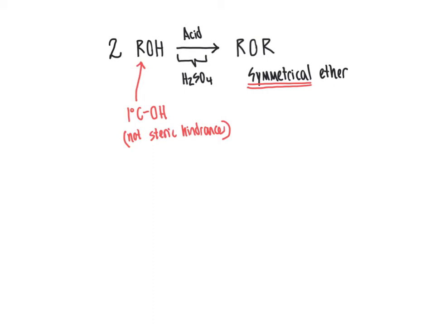If you have an alcohol molecule reacted with acid, you can get acid-catalyzed dehydration to give an alkene product, and that's what will happen if there's steric hindrance. But if you have a primary carbon with very little steric hindrance, you can get a high yield of symmetrical ether. This reaction is commonly carried out with dimethyl ether or diethyl ether. But when you get into more complex ether molecules that have branched R groups and steric hindrance, things become a lot more dicey.